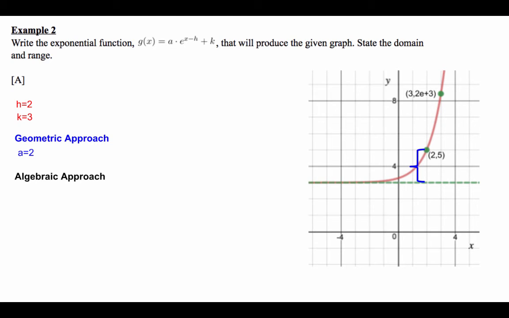So algebraically speaking, we simply plug in the fact that f of 2 is 5. So we have this equation right here, guys, right? So I plugged in the h, k. h is 2 and k is 3. And then I'm looking for a. And then x is 2, so I put 2 over here, guys. Then when I solve for that, e to the 2 minus 2 is 0. Therefore, it is 1. Solving for a is 2. So I'm pretty sure that this is correct because I got the same answer doing 2 different ways.